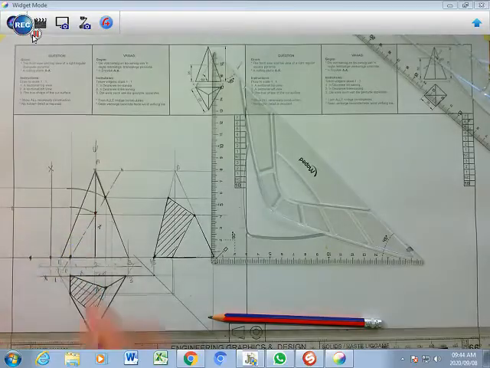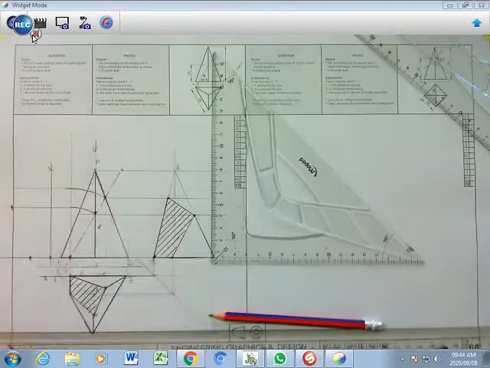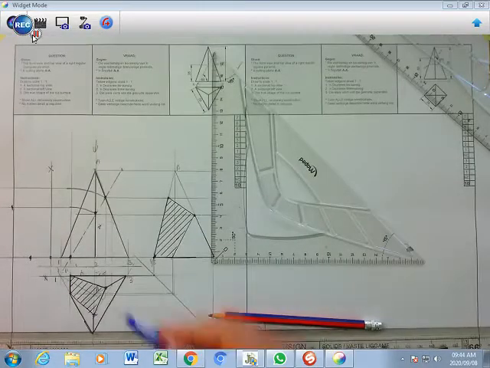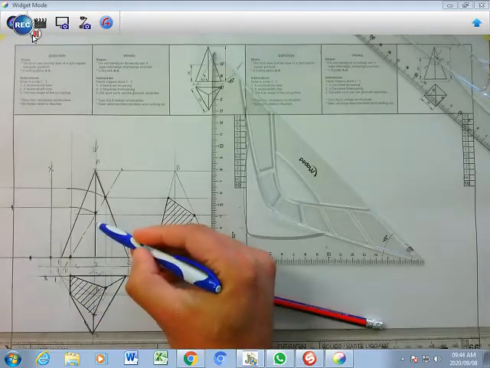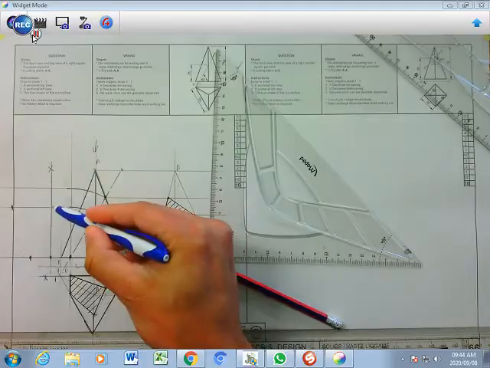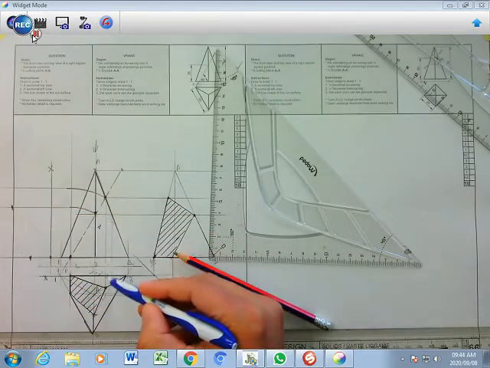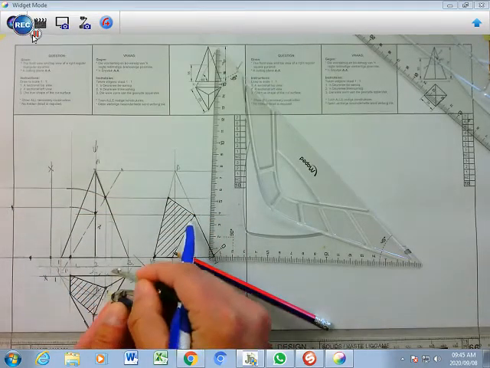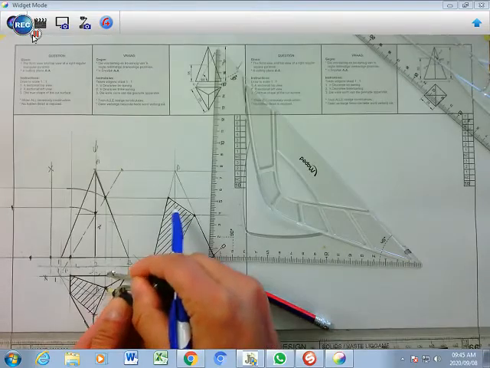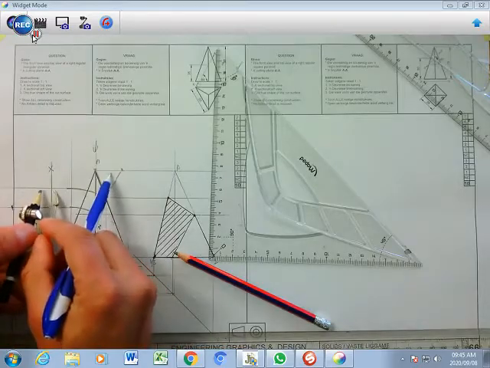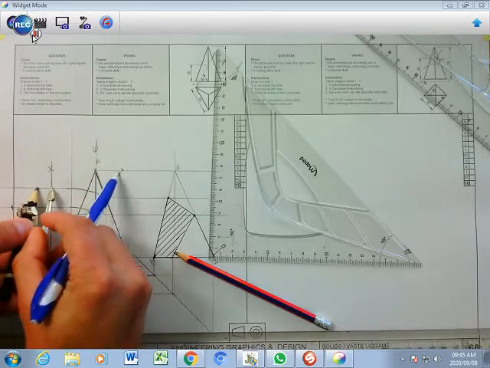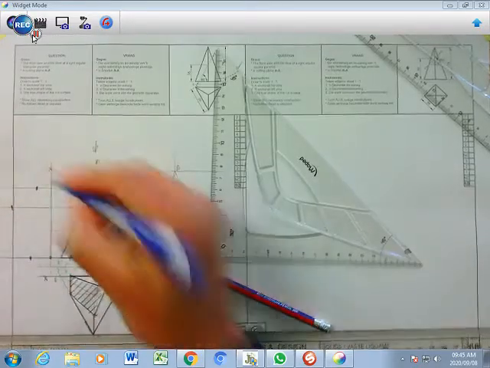Okay, there it is. This distance, we're using this line, you measure down here, and you find from here to here. And then this distance here is that distance over there. And you're just going to plot it here, which is there.